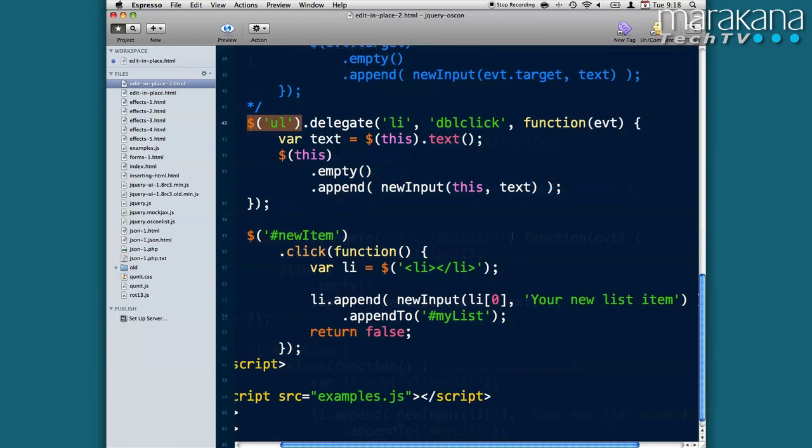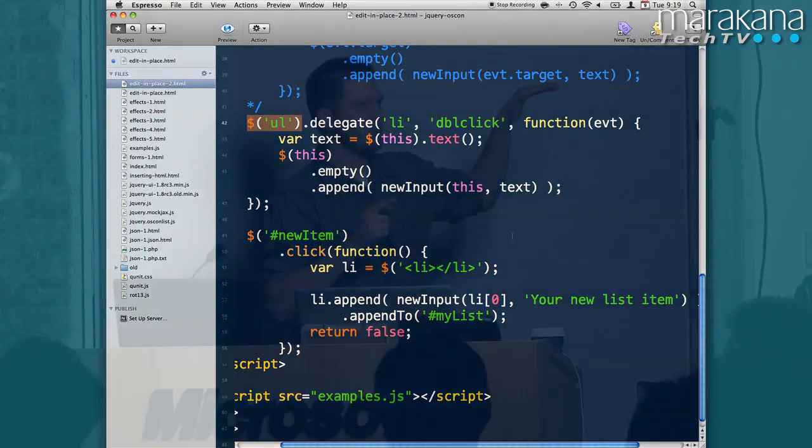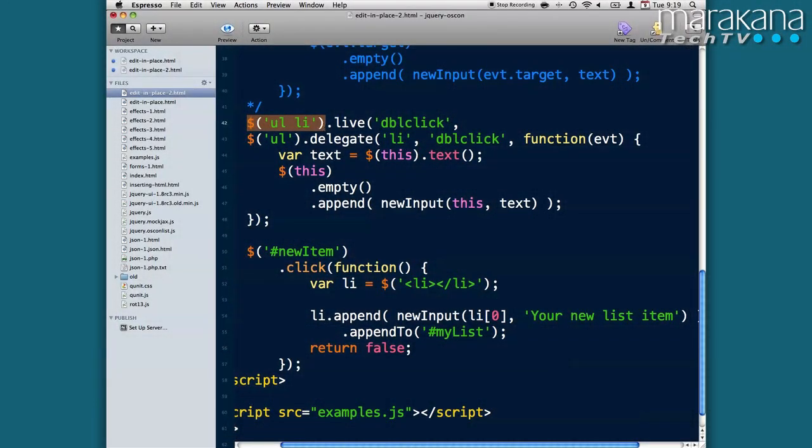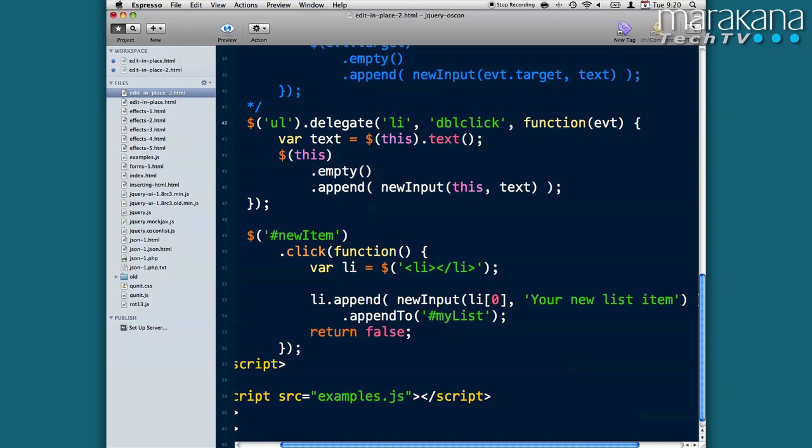So, excellent question: why does .delegate differ from .live? The only difference is that live forces you to make a selection of those elements at the point when you execute. So it goes out and looks for all list items within an unordered list right then. With .delegate, it defers looking for any li elements until an event originates on them and that event bubbles up. So it's a huge performance benefit at the time of binding and setting up events.